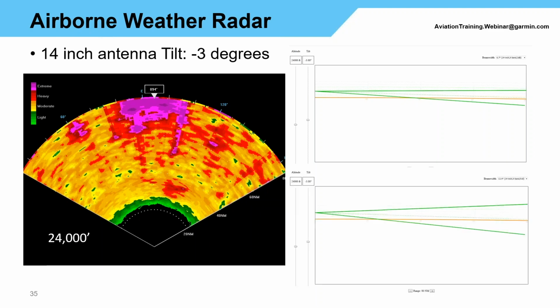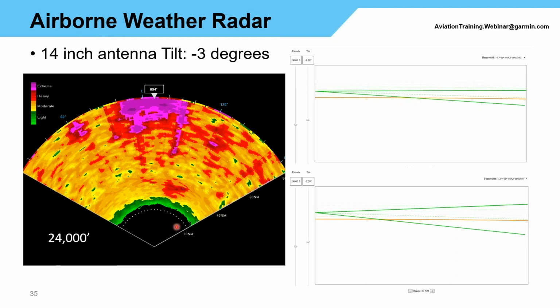All right, the additional beam energy is shown at the bottom right of your screen, so I can see it's intersecting just a little past 20 miles right there. If I come over here on the left-hand side, I can see that's where my light green starts showing up, where that additional beam energy is. And for the published beam, where it was about 35 or 40, that's where my darker colors start coming in. So notice that the additional beam energy is lighter colors. Well, it's still pointed at the ground, so that is definitely an underrepresentation. It's good information for me to know. That's probably where my additional beam energy is ending.